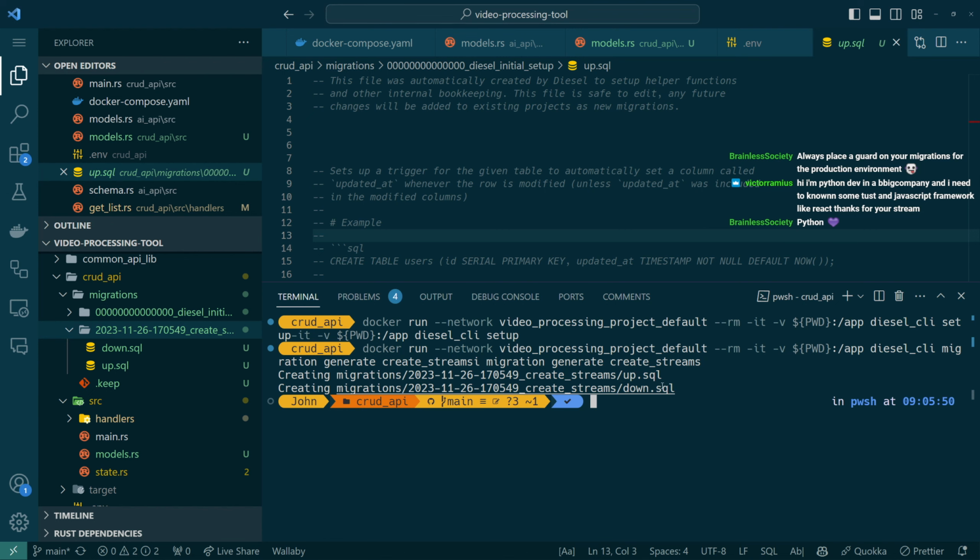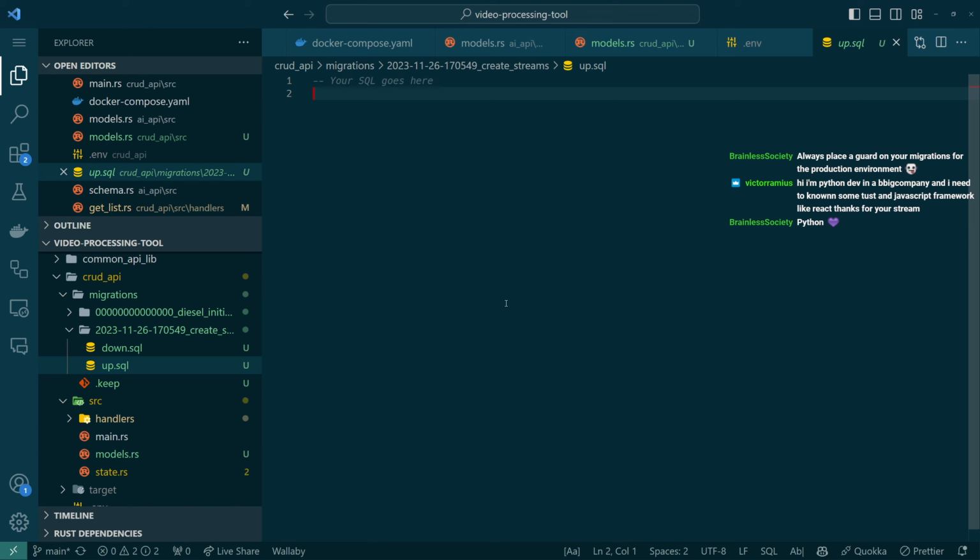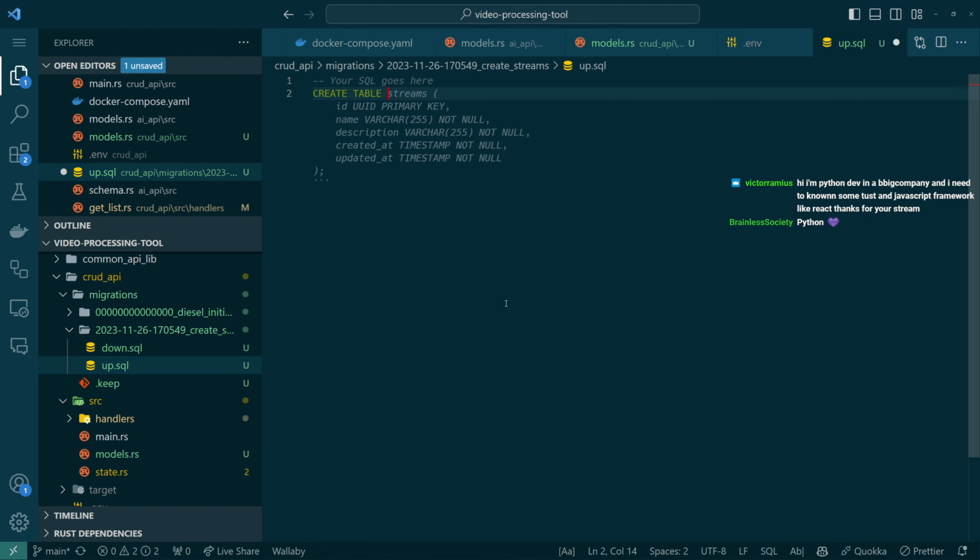All right, so that's a lot of context, but we have to write the SQL. So we just need to create a table, something like this. So this is what GitHub Copilot suggests. How do I feel about this?